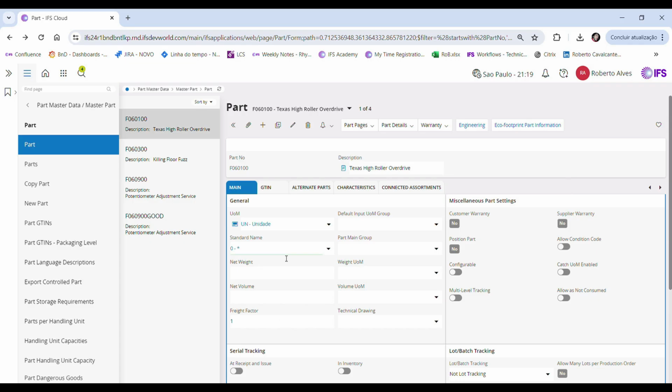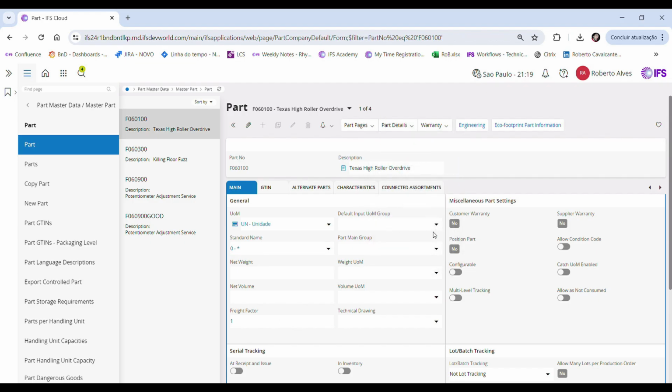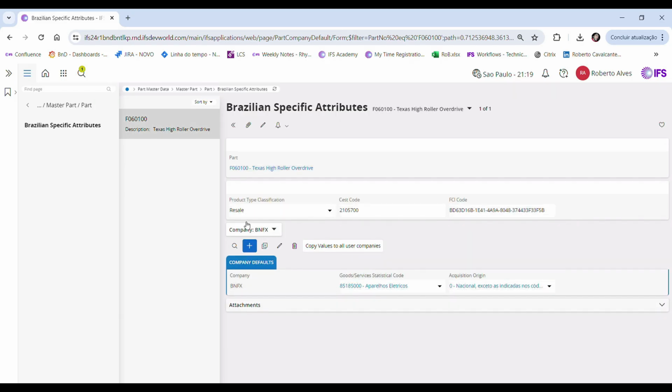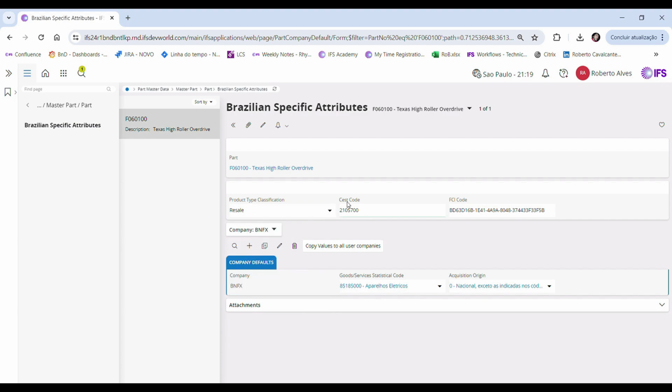In the Part page, select Part Details, then the Brazilian Specific Attributes command button, and in the Brazilian Specific Attributes page, you can define the product type classification by selecting one of the options from the drop-down list. You can enter the CEST code for tax substitution, as well as the FCI hash code.